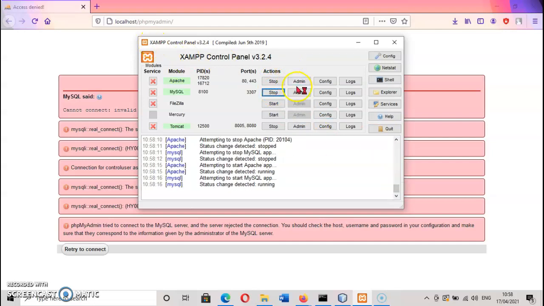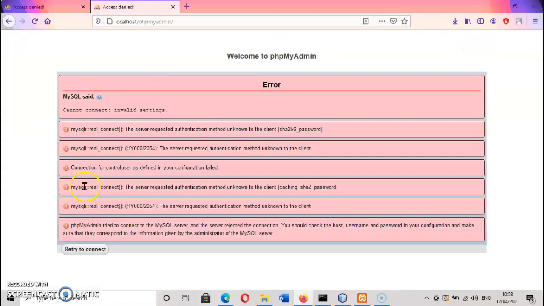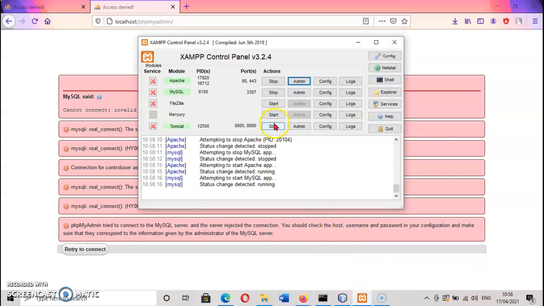Okay, and then we try the Apache. The Apache has no problem. And then you can try phpMyAdmin from here or from XAMPP. I think it's the same.